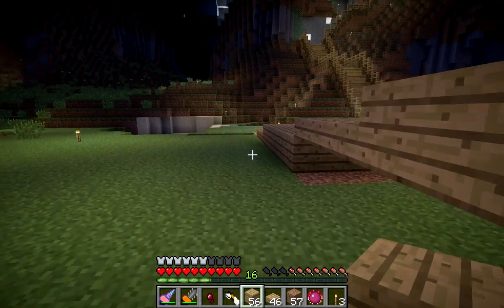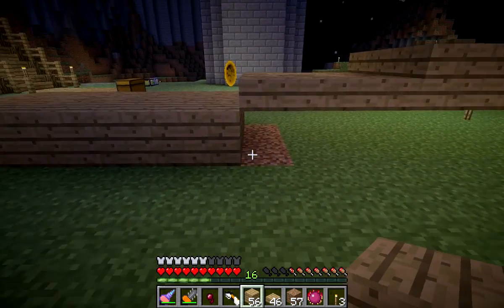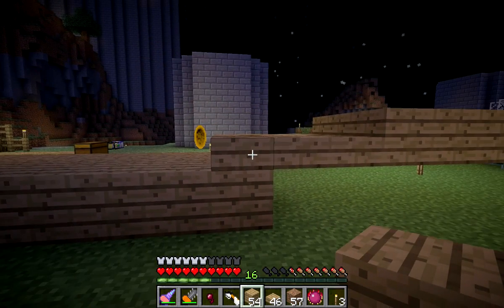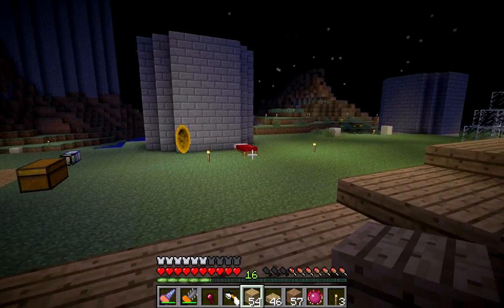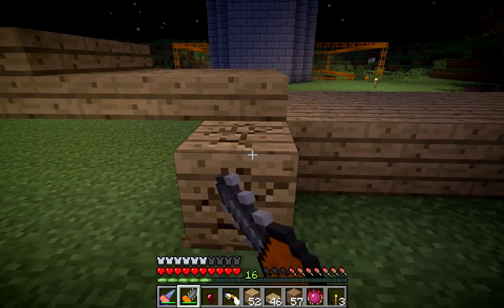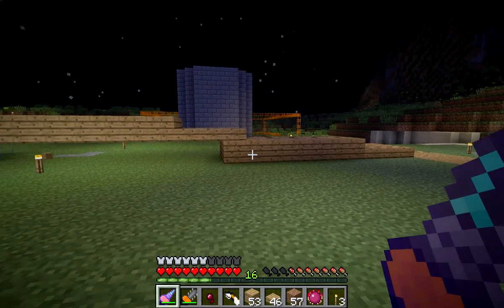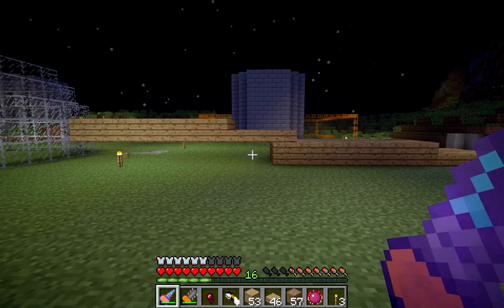Alright, so now I gotta figure out how to... That looks kind of weird. Looks a little bit better. It still looks weird. I don't know, maybe I can just use stairs right there to go up to the next level.